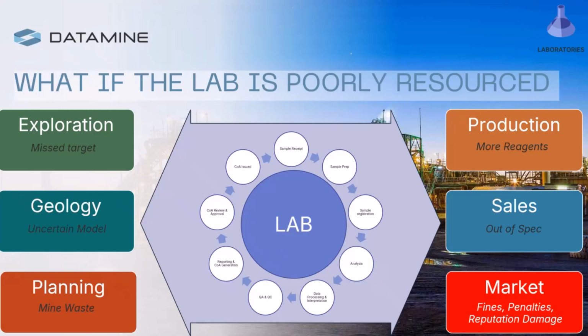And the middle there, the lab, is a potential sequence of activities that happens in the lab. The complexity is that each of those stages will flick information in and out from the lab. So for me, it's how do we get the other functions to understand the process of what needs to happen to get good results out, and then what is the risk if the data is late or isn't precise or accurate? And as I said before, if it's done properly, you can save millions in OPEX, but you can also potentially make millions in revenue if you get it right.